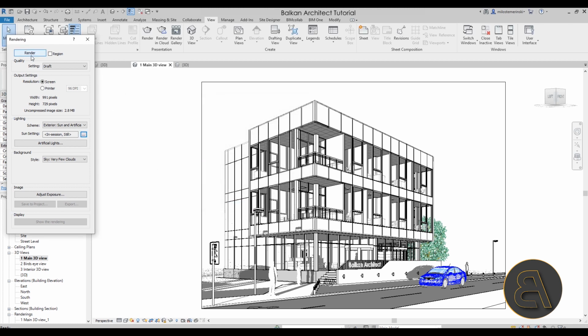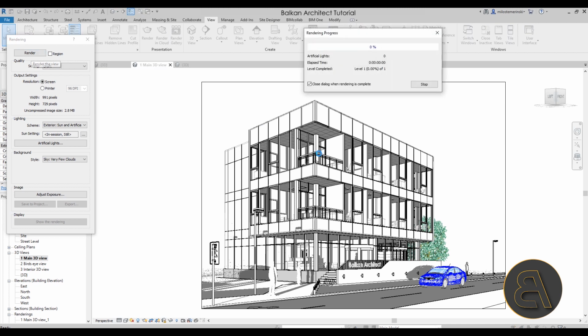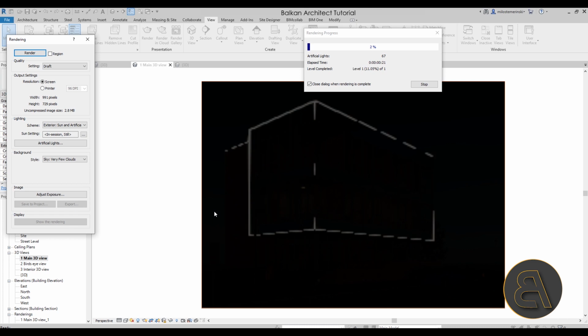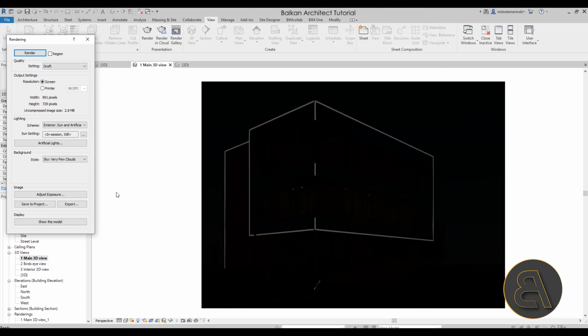Okay, let's see how this works. So I'm just going to hit render, wait for a moment. Now keep in mind that we still have these street lights, so that is going to be casting just a little bit of light. And there we go. So that's our light that we have created. It does look really cool, as you can see. So let's just wait for a moment for the render to finish.